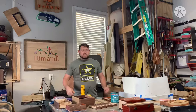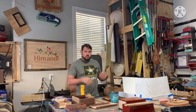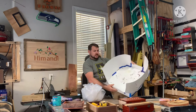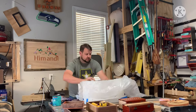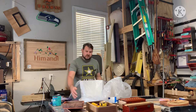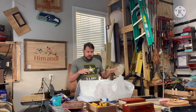Step number two: we are going to line the inside of a cardboard box with plastic. I couldn't find a cardboard box, so I made my own out of some poster board — just folded the ends and cut that one in half. Now I have the lining in there and I've got this opening so my fan can suck out the fibers that are up in the air, because this stuff is everywhere if you touch it and I don't want to breathe that stuff.